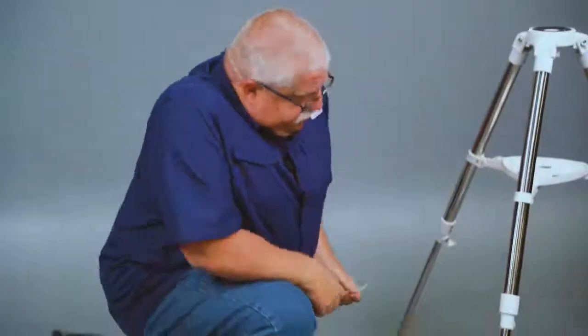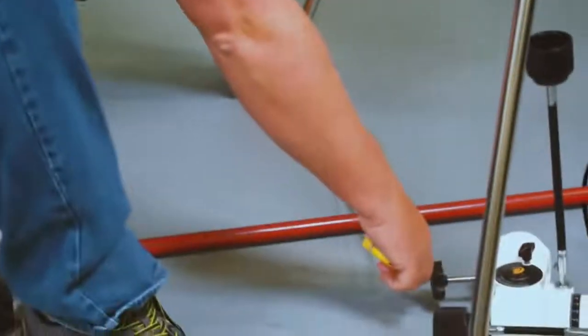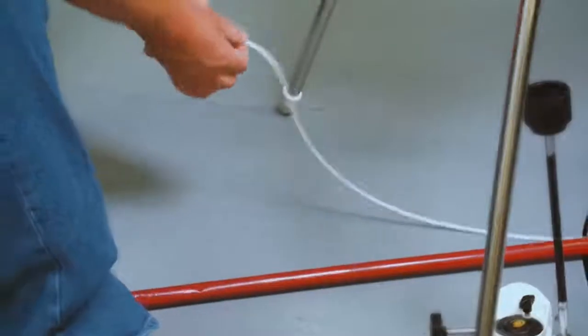We're going to provide a link to a website and a video that talks about that a whole lot more. Now, we're going to make sure that the tripod is not angled wrong. I'm going to use a small tape measure, and we're simply going to come down here and be careful not to move the broom. I'm going to measure the distance from the tripod leg to the center of the broom.